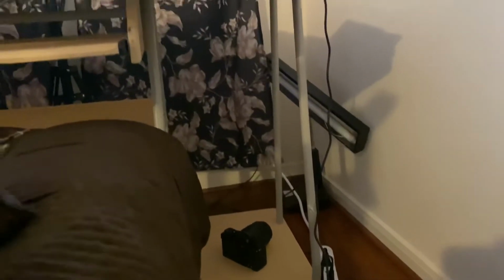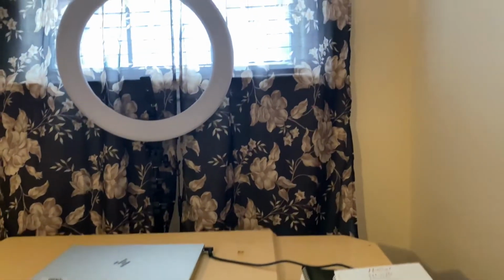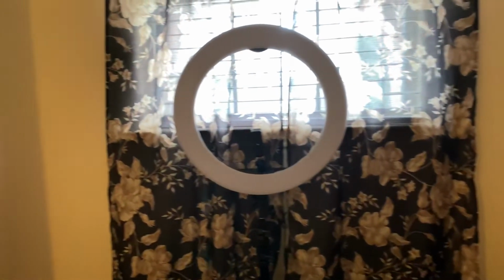On the floor, you see that there's a lot going on there. You see the cables everywhere, my ring light cable, my camera cable, my everything is just all over the place. Imagine somebody seeing it, it's just too much. So we're going to turn that around and make it very inviting, fresh, and all of those good things. So the next thing you would see would be me trying to fix everything and arranging it.